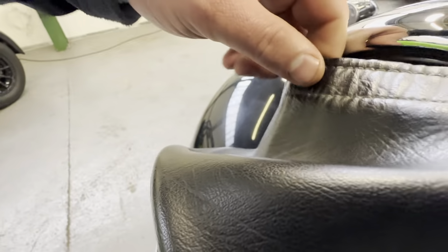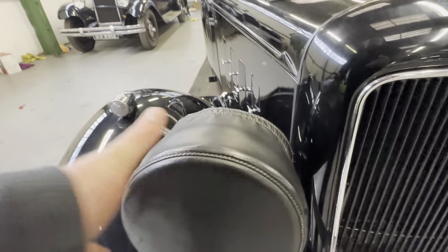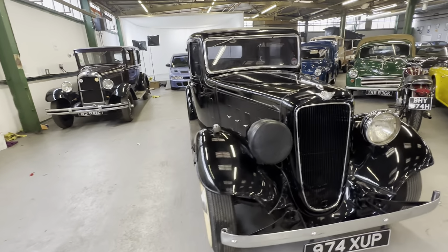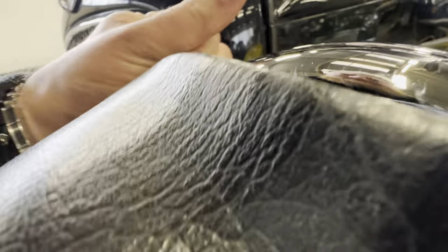If I do some dodgy camera work for a second, we'll put those back on now we've had a look at the lights. We have got the covers that go on both sides, sort of blackout covers. Makes it look like you're up to a little bit more no good driving around with those on. Bear with me a second there and I'll put those on.